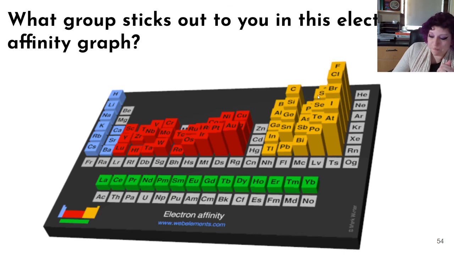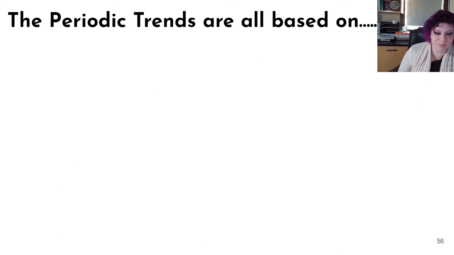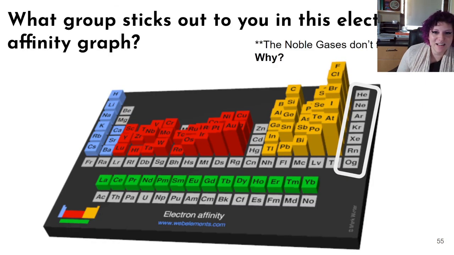And we're going to go over this next class, but what group sticks out to you in this graph? Like, what group? So column, right, group. What group do you notice? Maybe doesn't fit in with the trend. Ponder it. We're going to come back to this. Oh, well, I kind of gave it to you, but actually, I did kind of give it to you in the slides, but why? I want you to consider why.